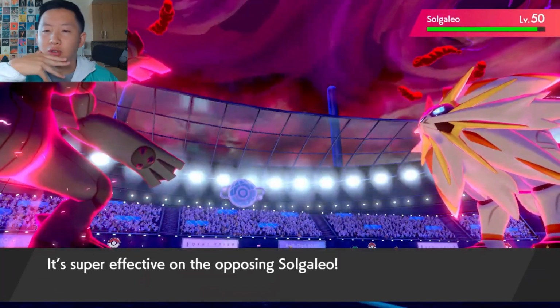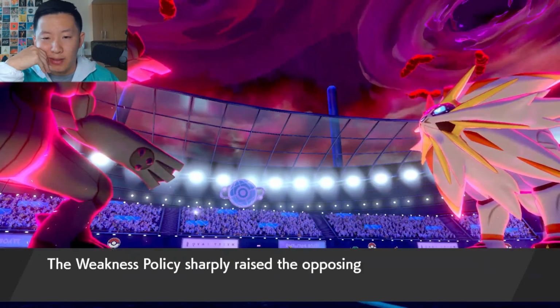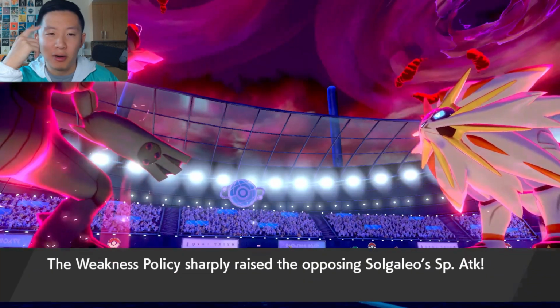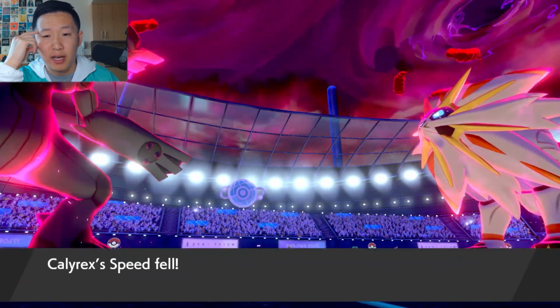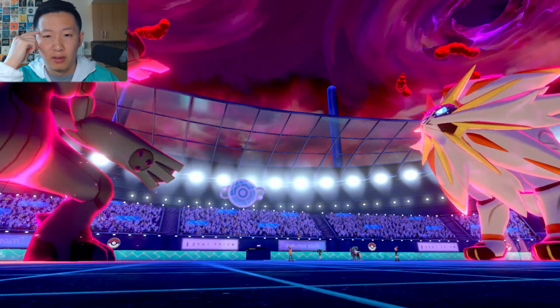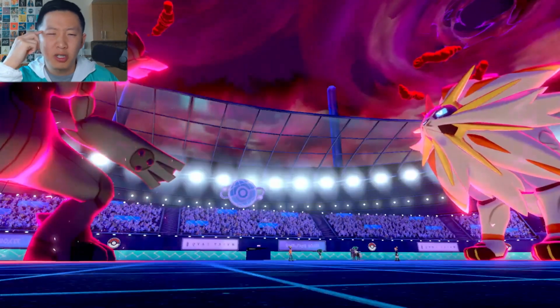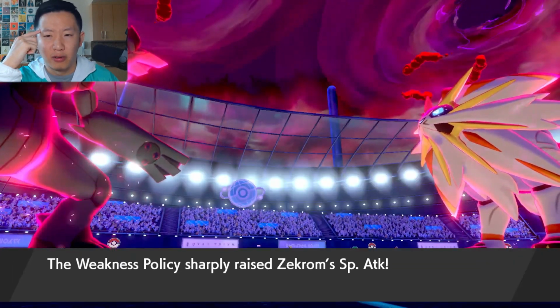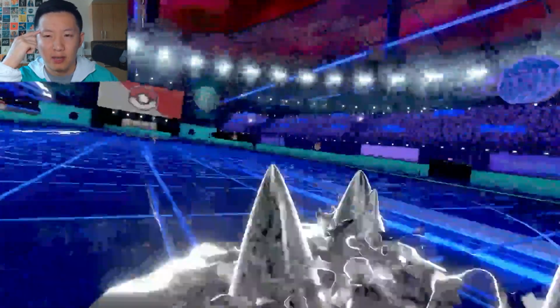Oh, it's the Bulldoze strat. Okay. That makes sense. I don't know why I didn't even think about Bulldoze, actually. It's kind of funny. Hilariously enough, that does actually activate my weakness policy as well. So Zekrom's actually looking strong, but they might have just Max Quaked the Zekrom slot. My question is whether or not a +2 Max Quake would even KO, truthfully. But I think Steel Spike into, yeah, Calyrex makes the most sense here.